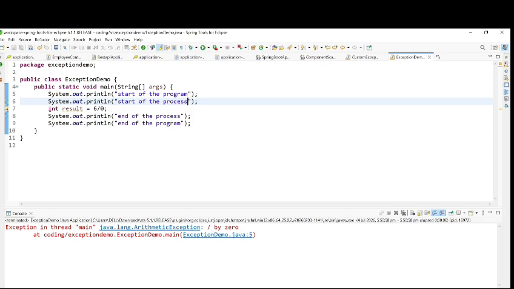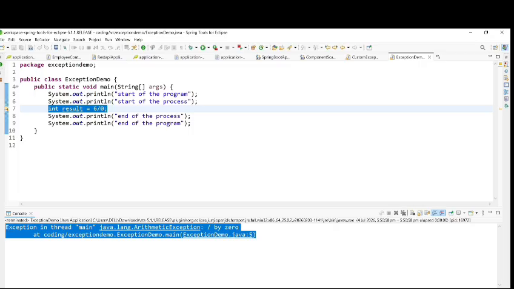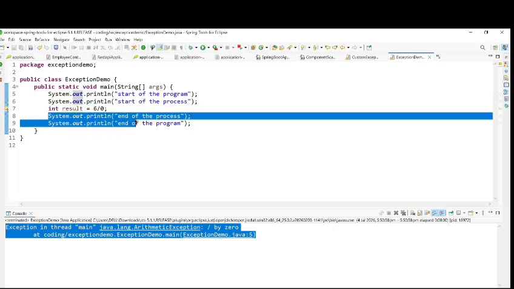Whenever any exception occurs in any line of code, our program is terminated abnormally and the rest of the code is not executed.